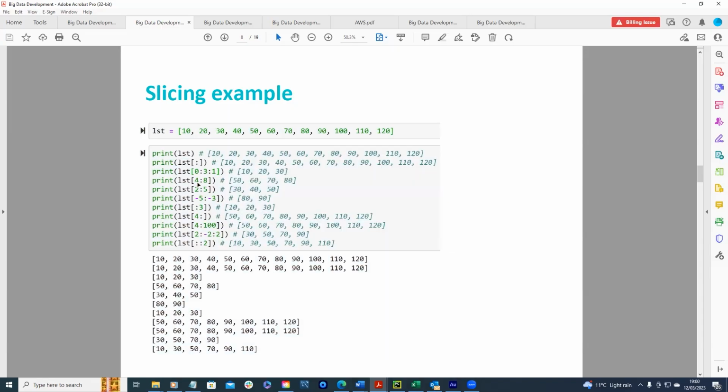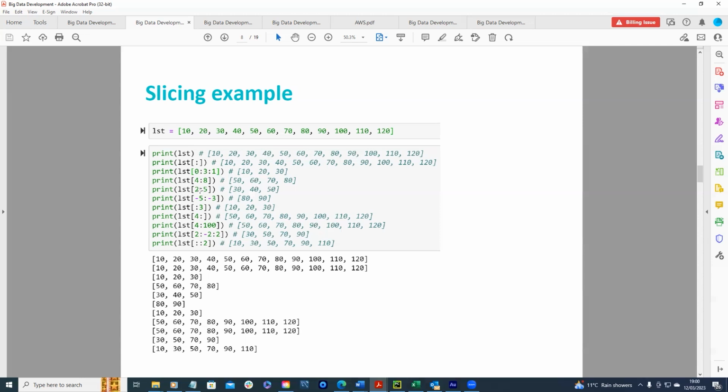So we have begin with index 4, that's 0, 1, 2, 3, 4. That's 50. Can you see the 50? Then end at index 8. You remember I said it's not going to grab index 8. Let's see: 0, 1, 2, 3, 4, 5, 6, 7, 8. Can you see 8 is 90, but it's not going to include 90. It's going to take the index before it, which is 80. And that's where we have this. So index 4 represents 50, and it's going to grab up to 80, which is the index before 8.